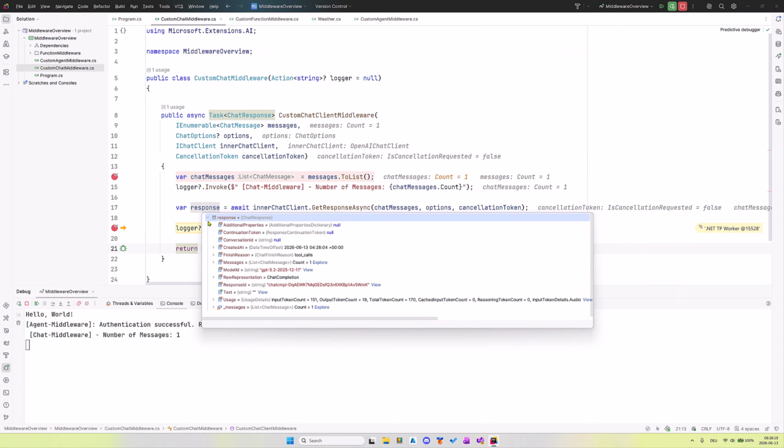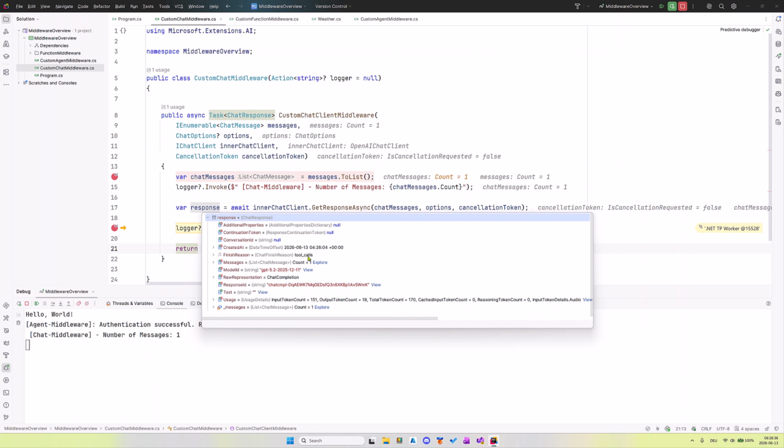Response from the agent. We can see the response also. We just go here. So here you can see the finish reason is tool calls. So the LLM does not respond to the user; internally it calls the tool calls.